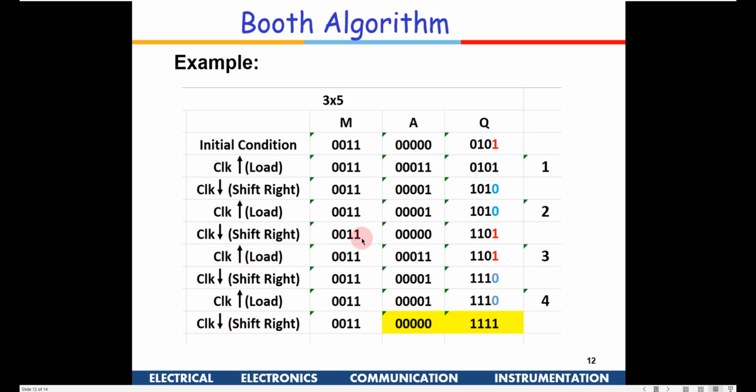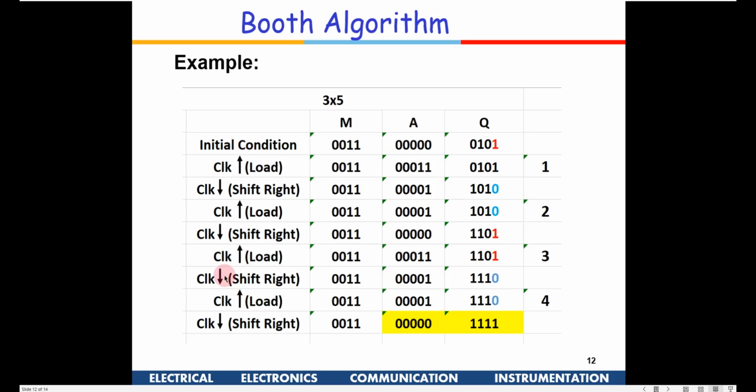Then again I do one shift right operation. So this 1 has come here, again this 1 has come here, 0. This 0 has got thrown away, so I have a 1 here. Now since it is 1 here, in the next positive edge of the clock, you will have M plus A here. So these two will get added up again. You have 0 0 0 1 here, right? So this is going to remain the same.